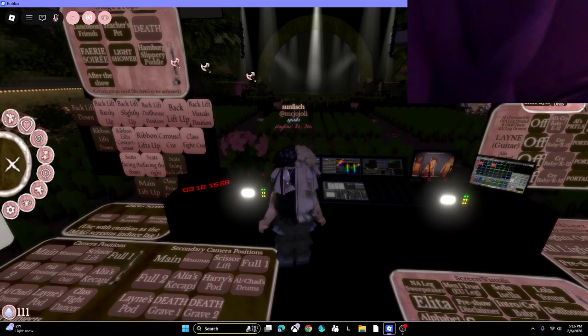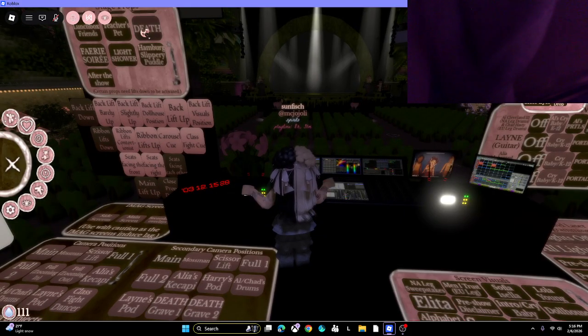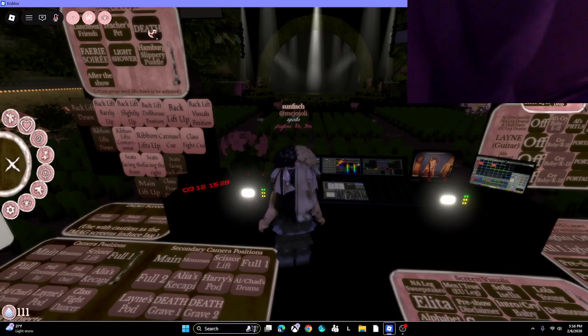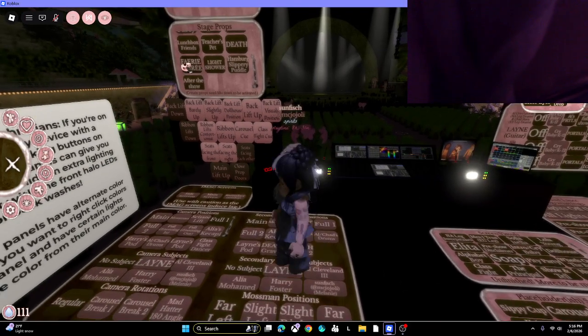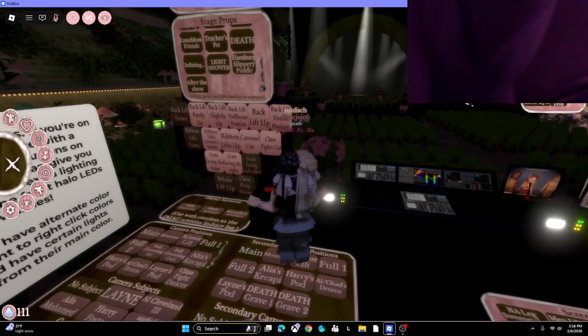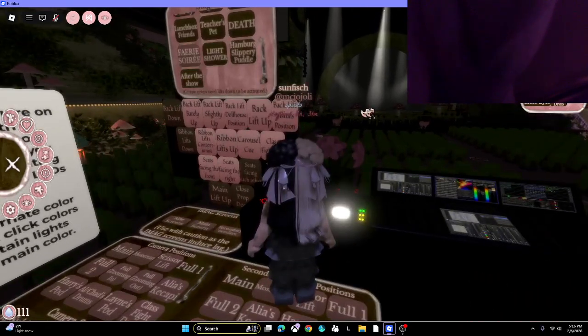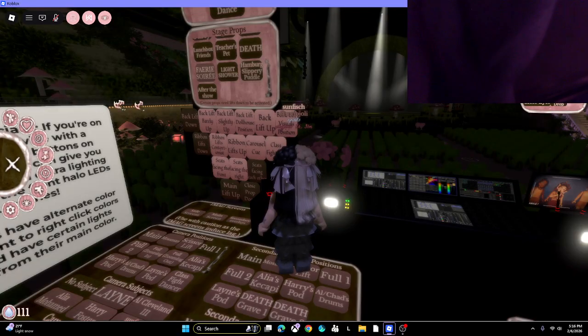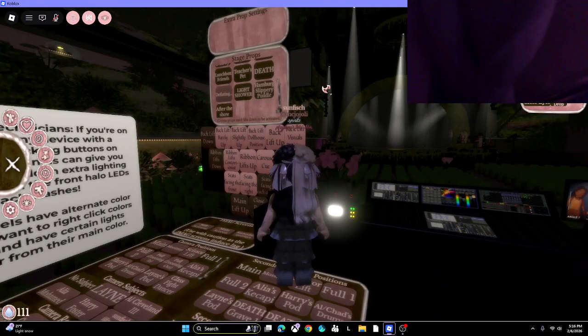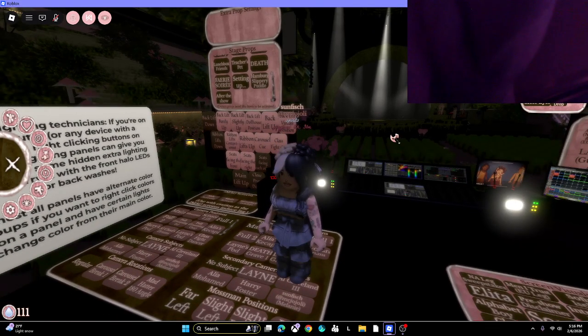Death. Unnecessary. It's just coffins. I mean, maybe for Crybaby's death scene, you know? This one is some mushrooms. They're really pretty. I honestly really like these ones. Light shower.